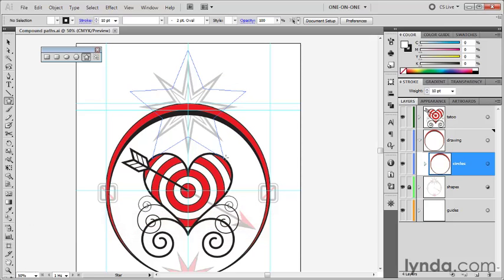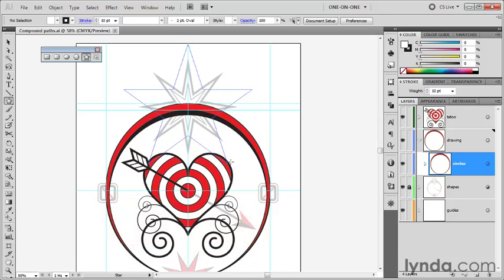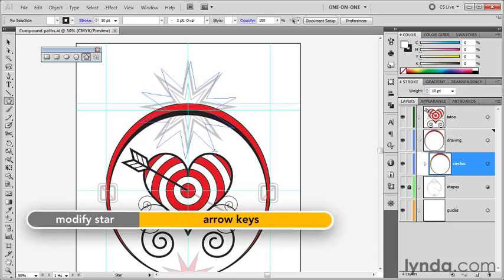And then if you press and hold the Alt key or the Option key on the Mac, notice that you make those sides nice and straight so that one point is in perfect alignment with the opposite point. Now, you might find it to be a little bit of a pain in the neck to continue to press the Shift and Alt keys or Shift and Option on the Mac when you can also use the arrow key to change the number of points associated with your star. So I'm going to release Shift and Alt for the time being, Shift and Option on the Mac, and then I'm going to press the up arrow key a few times, and it seems to be very sensitive.